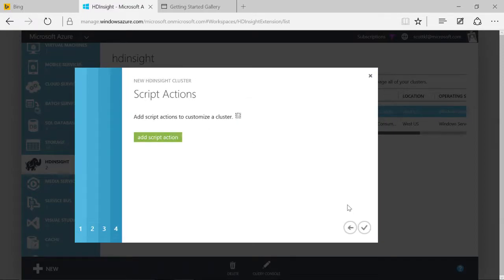I'm not going to click next. But at this point, it's spinning up a Hadoop cluster, a 1-node Hadoop cluster, and VMs behind the scenes. Simple as that. So now I have my Hadoop cluster, and I've already got some going.